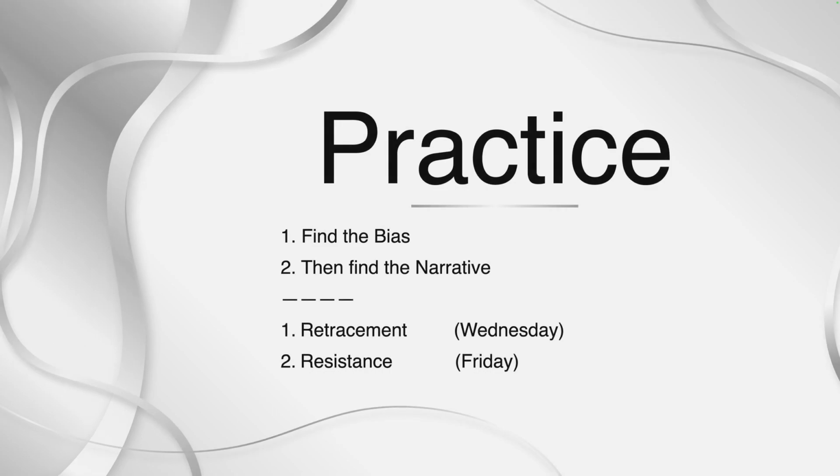Because practice right here is: find the bias, then find the narrative. So what I just did on those time frames, on the monthly, the weekly, then the daily, was seeing, first of all, do we have candle signs to support an idea of where we might head towards? Then finding that order flow lag that we can actually continue higher from, and then dissecting that order flow lag with those PD arrays as well.